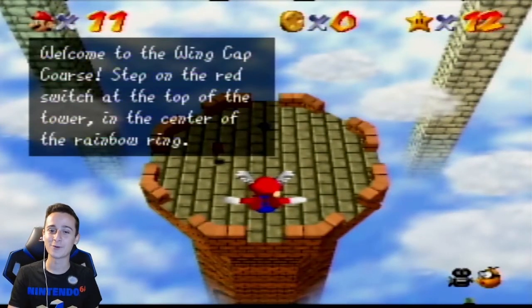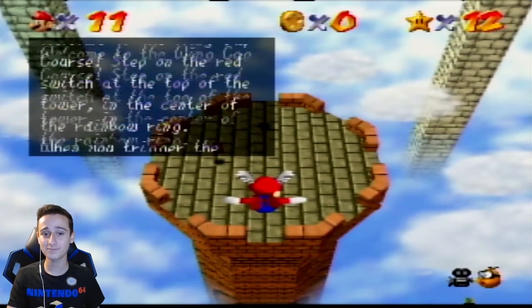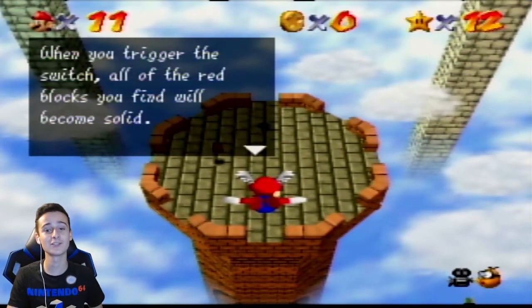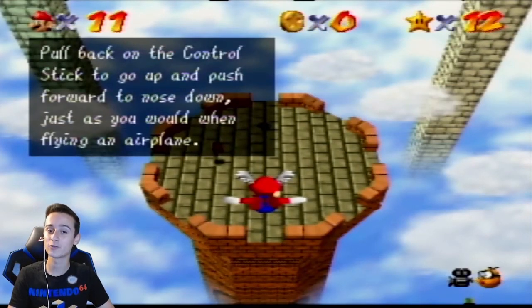Welcome to the wing cap course. Step on the red switch at the top of the tower in the center of the rainbow ring. When you trigger the switch, all of the red blocks you find will become solid. Try out the wing cap, do the triple jump to take off, and press Z to land. Pull back on the control stick to go up, and push forward to nose down, just as you would when flying an airplane.